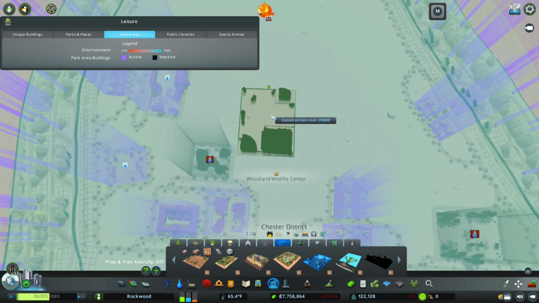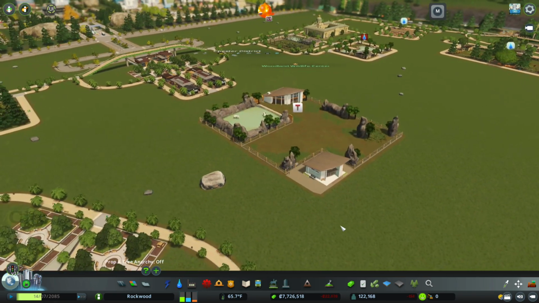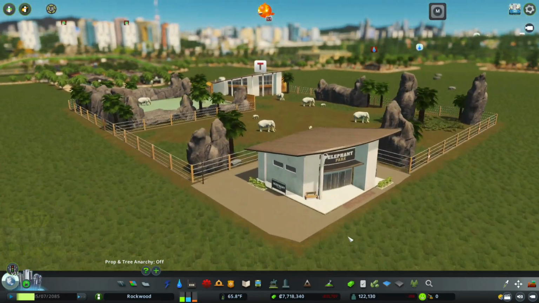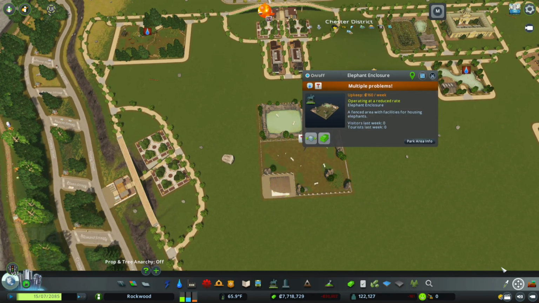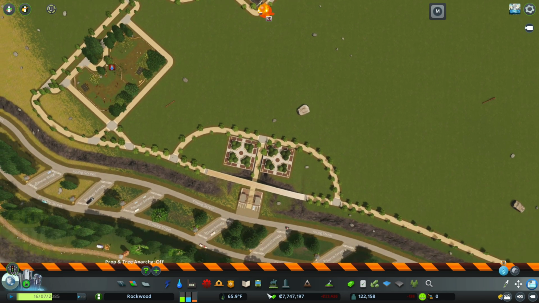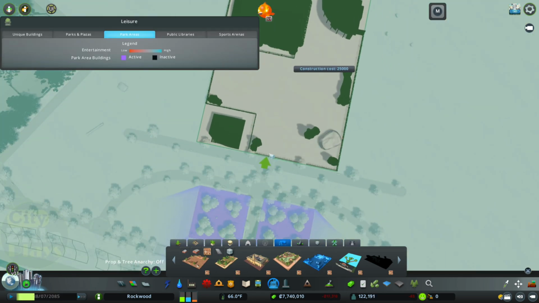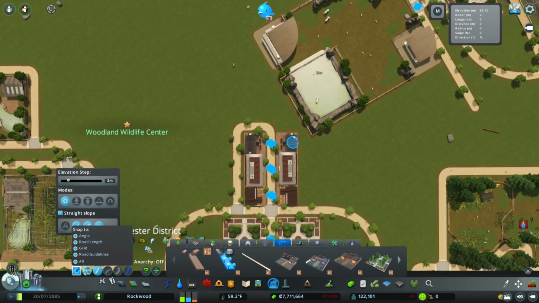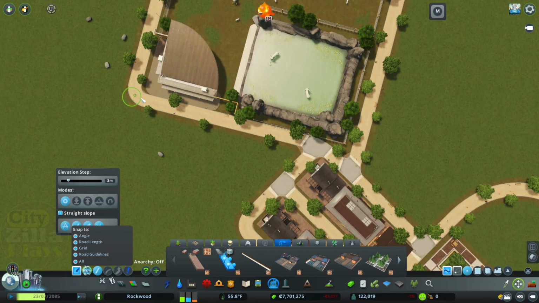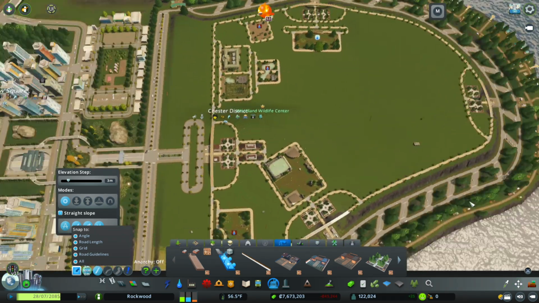I think maybe if we do the elephant one right there, that could be good. Maybe we'll actually do it on this side. Let's place it down so we can look at it. Okay, so there are multiple buildings. It's hard to tell what the entrance is. So maybe we will build another little guy like we did on the other side. I don't know if I like that.